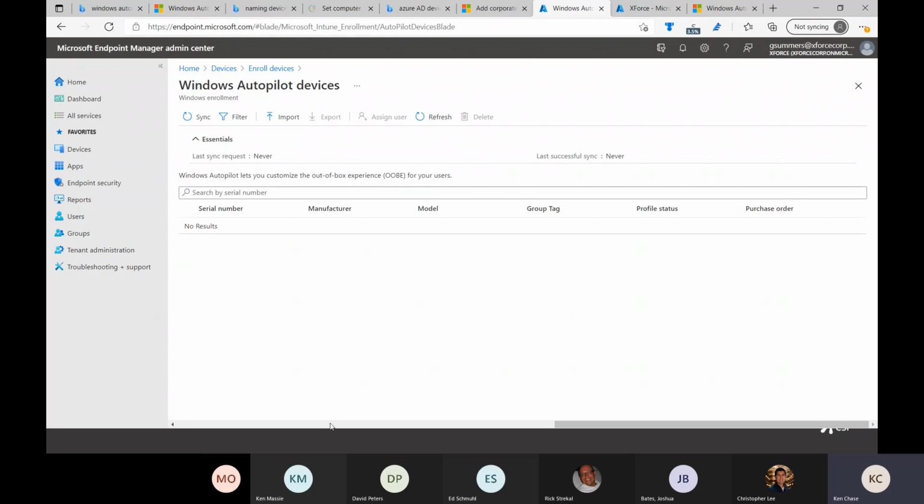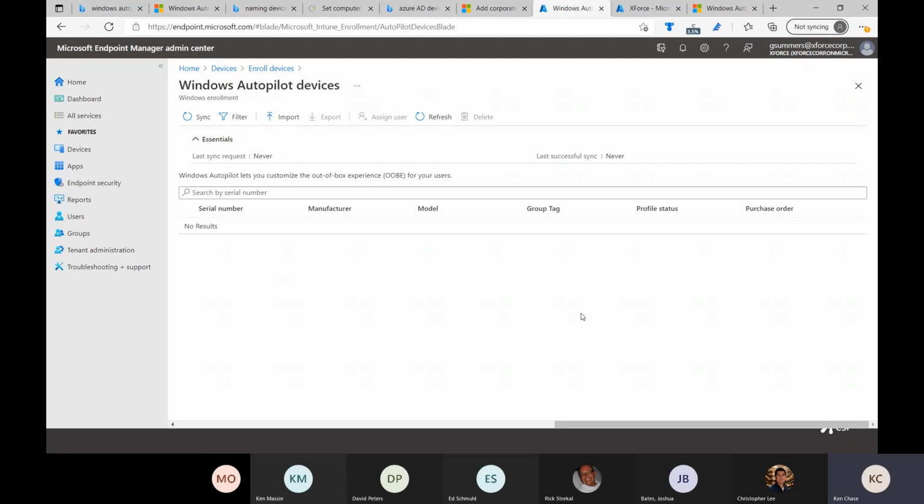Question, the gentleman that said he had a problem with the domain join, were your hardware identifiers populated here? Yes, I actually imported them manually. Okay, so instead of having the OEM do it. Yeah, so I have seen cases where people say that their domain join failed, and the reason it'll fail is if there is no hardware identifier associated.